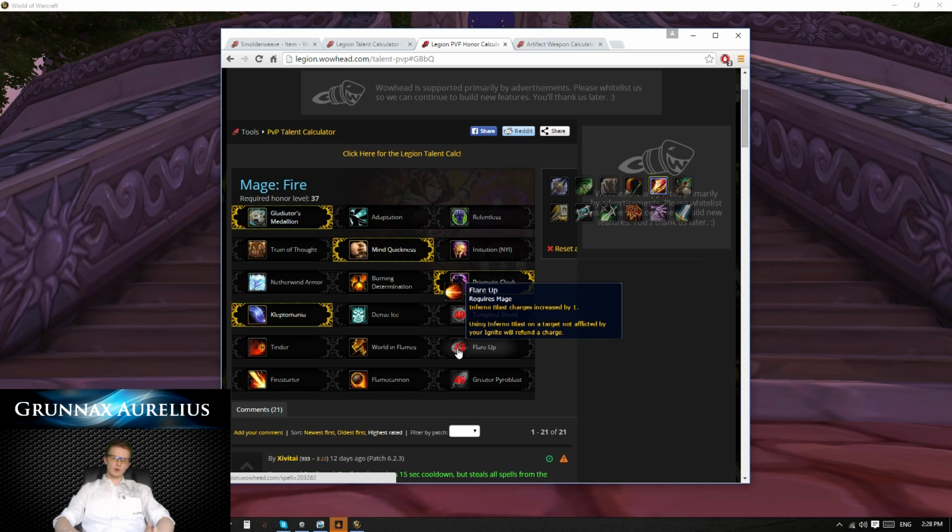Flare Up: Inferno Blast charges increased by 1. So you now have 3 charges in your Inferno Blast. This, in my opinion, for the build where we're trying to get as many instant cast Pyroblasts as possible, gives you more buffer space to generate hot streaks. I feel Flare Up is what I'm probably going to run. And using Inferno Blast on a target not affected by Ignite will refund a charge.